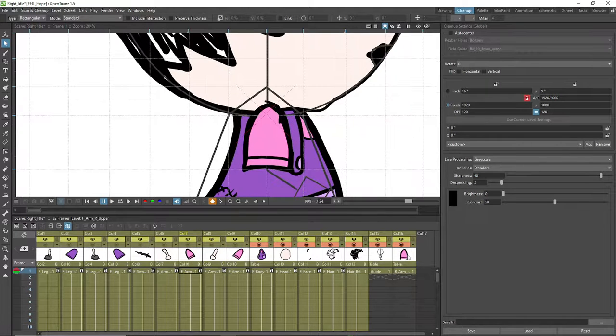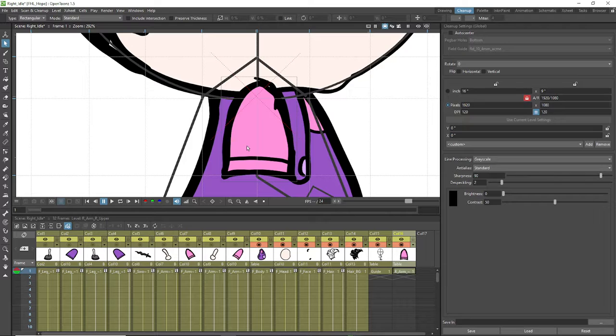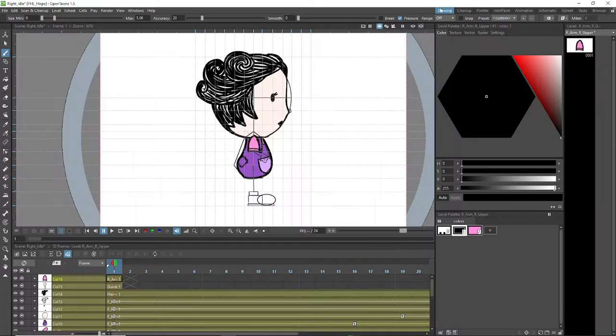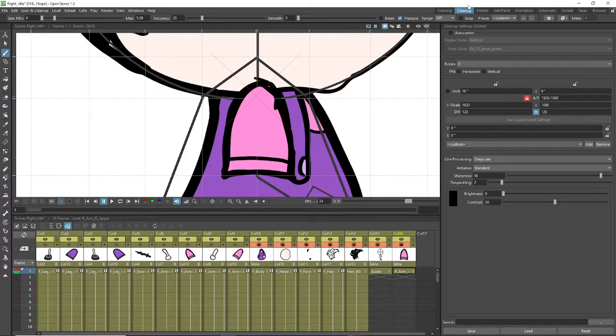Oh, and to distinguish this, I know I did some markings at the back. I need to copy that. It should be black. Good.